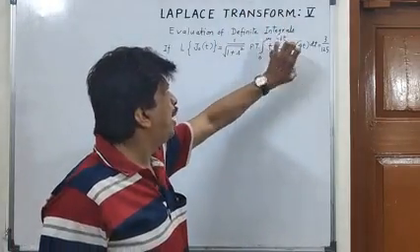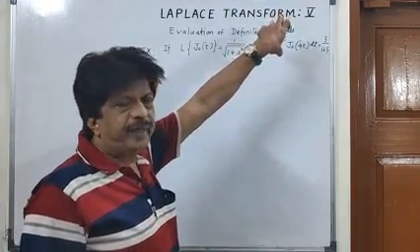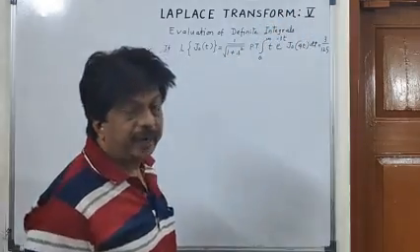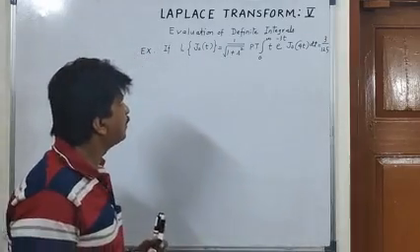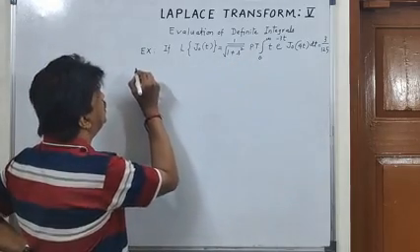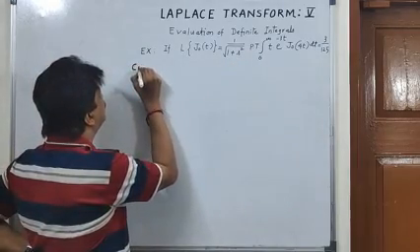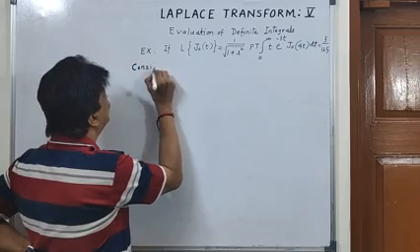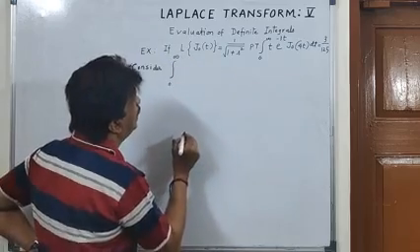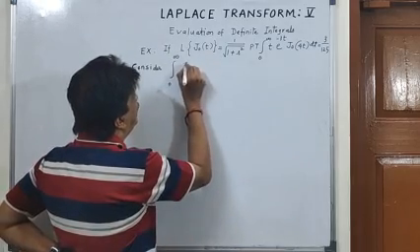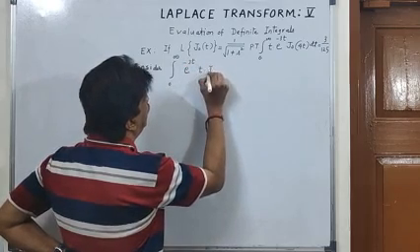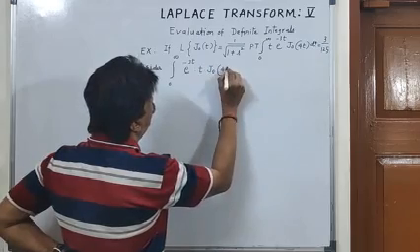So how to prove or how to evaluate this definite integral, and its value is 3 upon 125. So we shall see this. We want to evaluate this. Consider integral 0 to infinity e raised to power minus 3t into t into J0 of 4t dt.